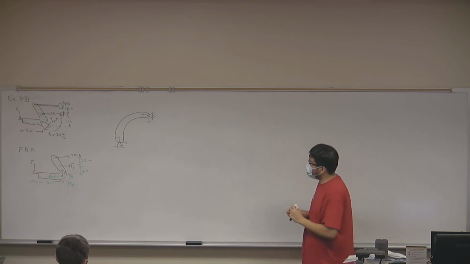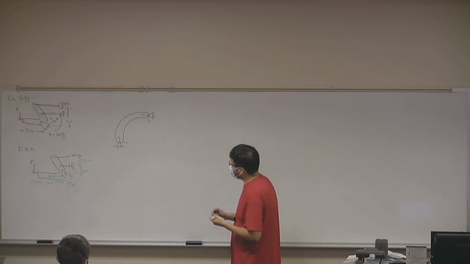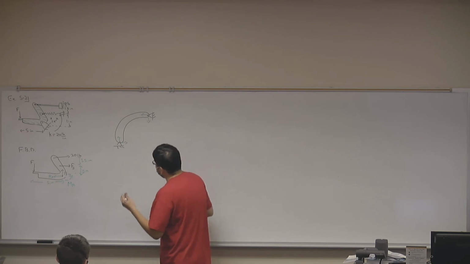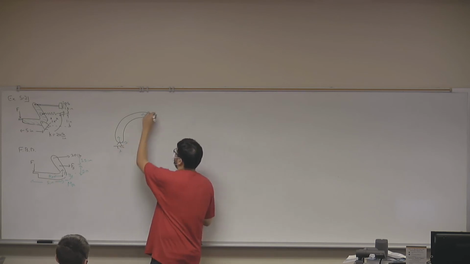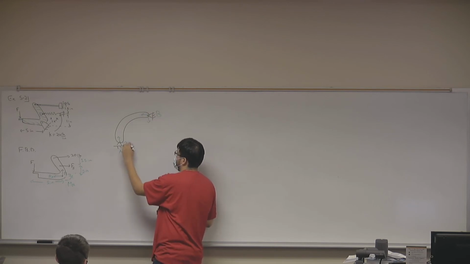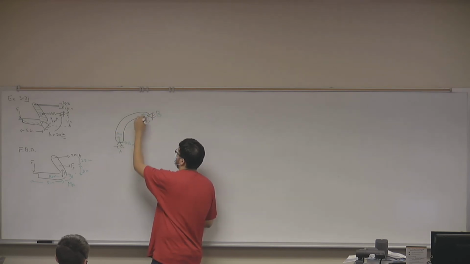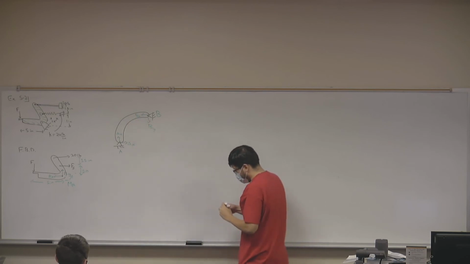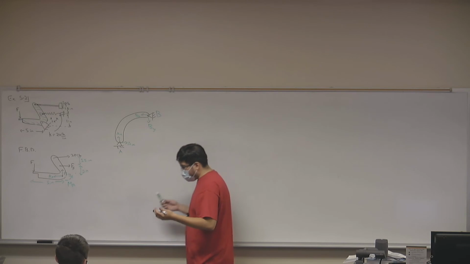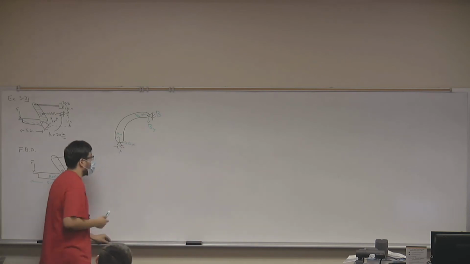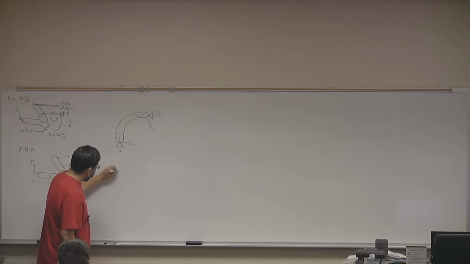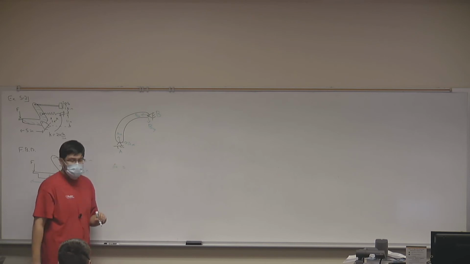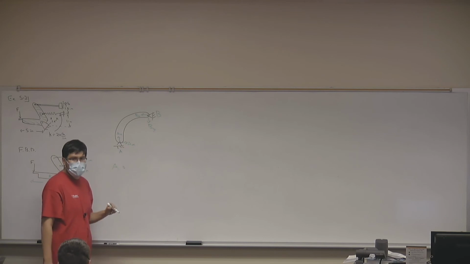And why are 2 force members important to us? Let's say that I call this my point 1, or A, and I call this my point B. This is my reaction, or my force AX, my force AY, my force BX, my force BY. First off, just as a general vector question, what is the magnitude of the total force A? Just the total force, the combination of these two, what's its magnitude?